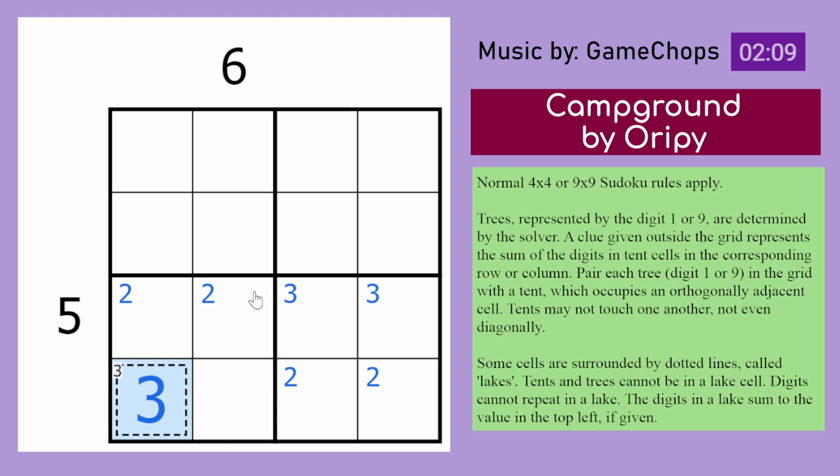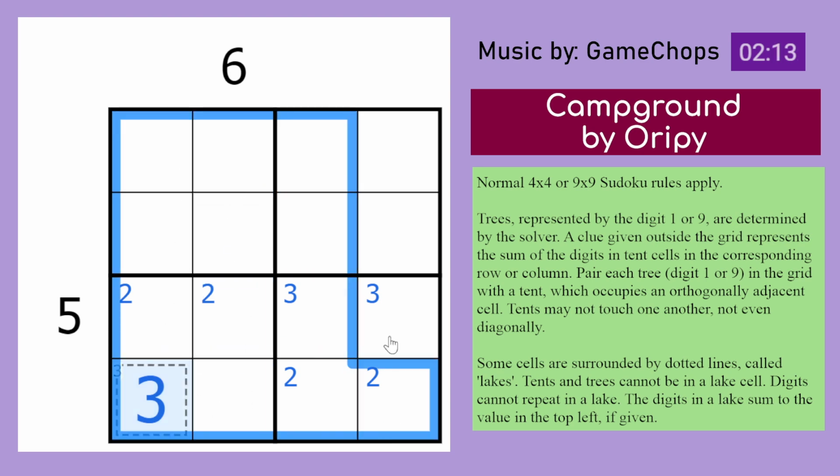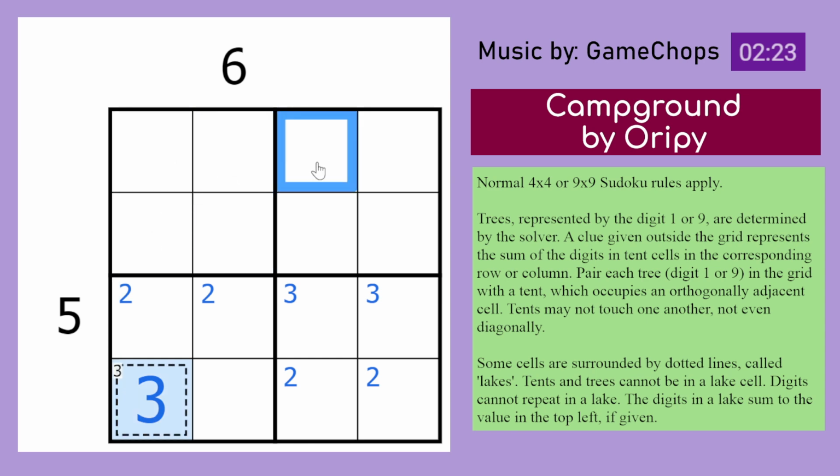No idea, but what else can we say about this grid in general? Since there are 4 trees, there must be 4 tenths, right? Each box has exactly 1 tenth, because you can't fit 2 tenths into the same box. Otherwise, they would have to touch each other diagonally or orthogonally. So every box has 1 tree, making 4 trees in total.